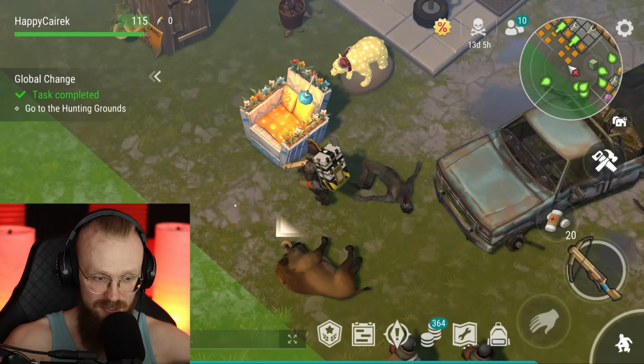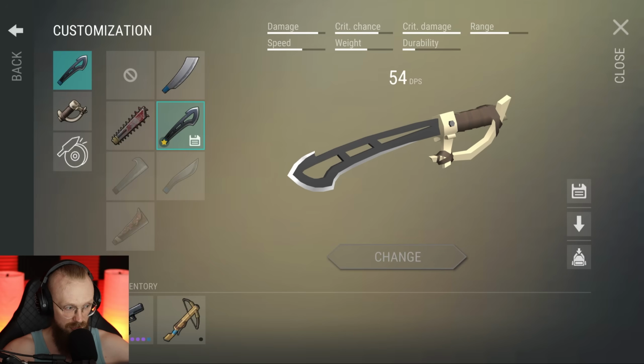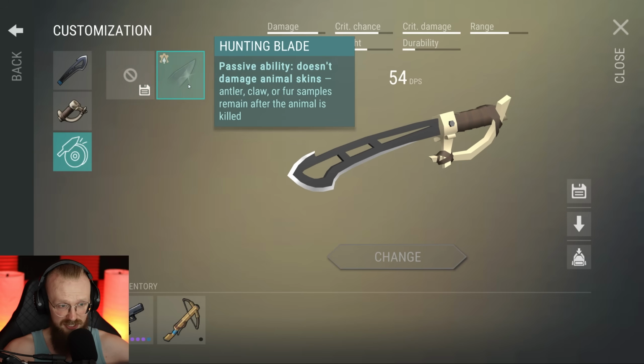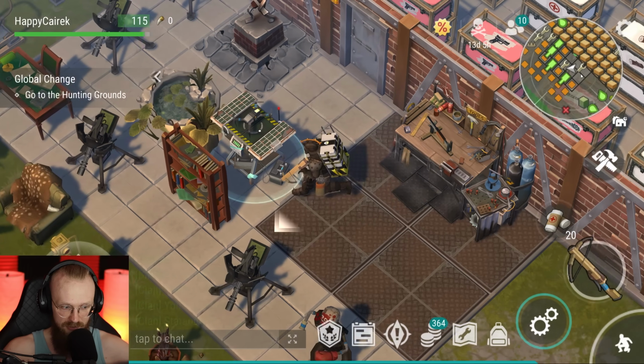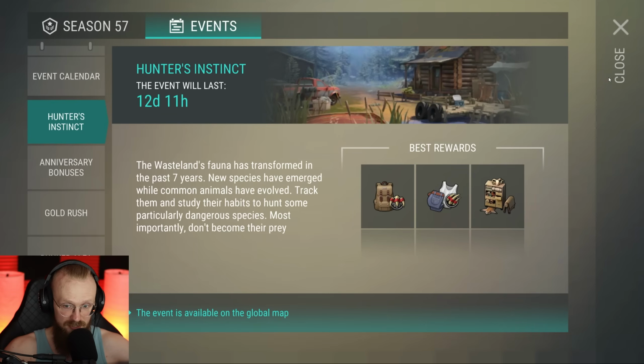I mean, they don't even know what skills I have. Before we go there, I'd like to show you some other things that they've added to the game. So now you can upgrade your machete with this hunting blade. So it just has a passive ability. It doesn't damage animal skins. I'm not really sure if that passive ability and that blueprint will stay in the game forever, because this event only lasts for 12 days, so who knows.